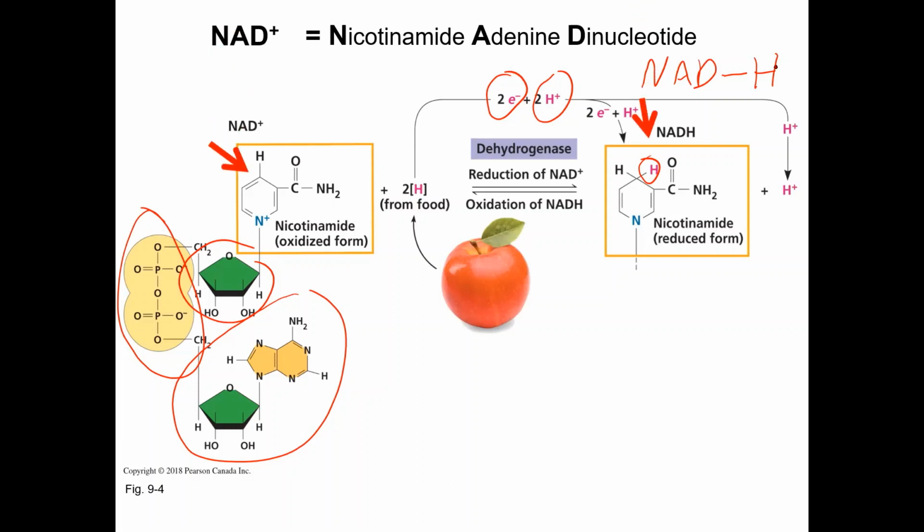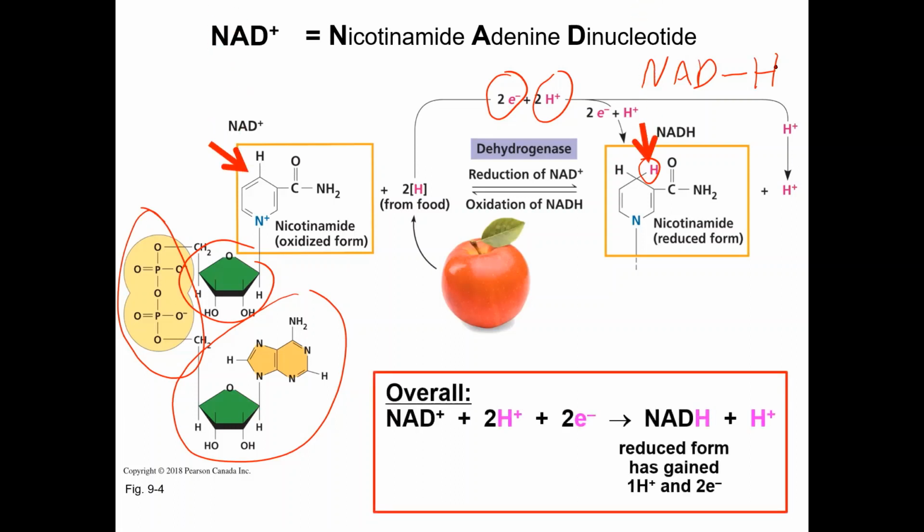So I think this kind of has a summary on just some arrows, and there's the overall reaction. So anytime we see NAD+, it's going to go in, it's going to oxidize something, and this NADH here is going to be a very important molecule because it is going to go to the mitochondria. And we know good things happen in the mitochondria. We're going to make lots of energy in the mitochondria.